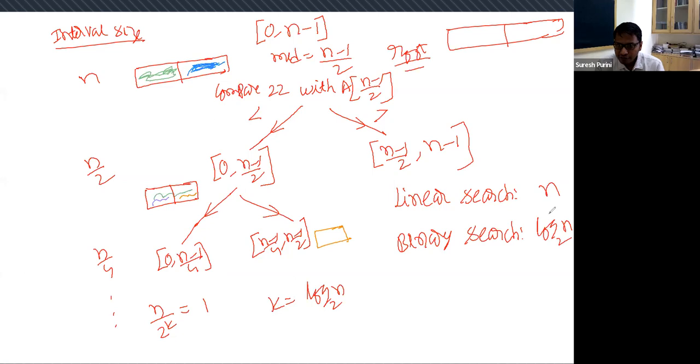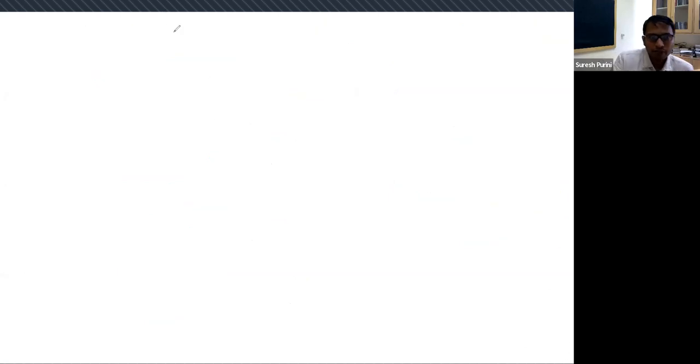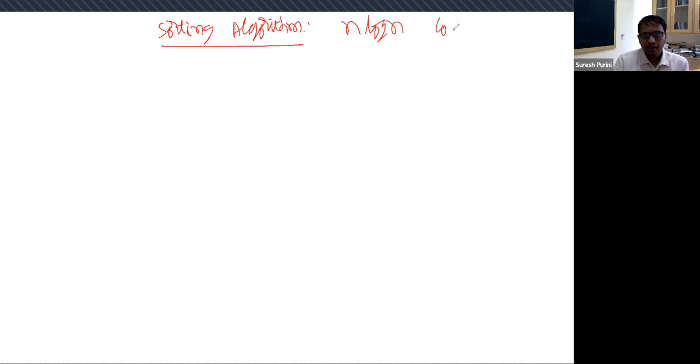But this is not for free, because in order to do binary search, we need to do sorting. We still didn't look at sorting, but roughly we can say n log n comparisons are required.